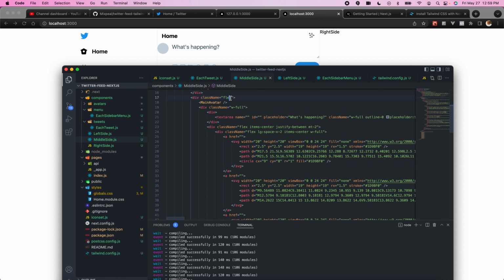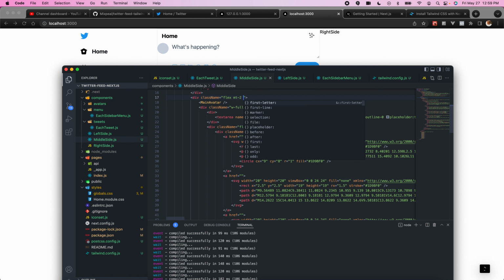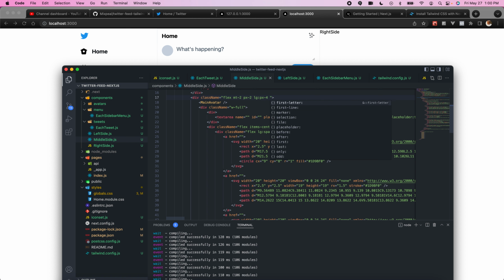So let's put some space. So some margin at the top, give it enough space at the top, and padding horizontally. Let's give it 2. Padding vertically. Okay, let's do for the desktop version px 4, pb 4.